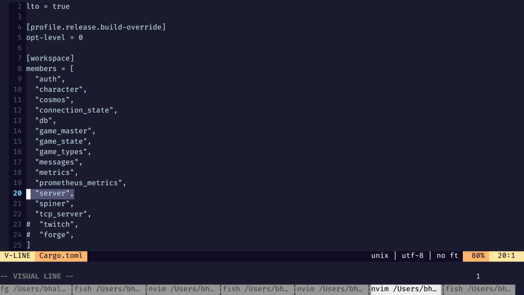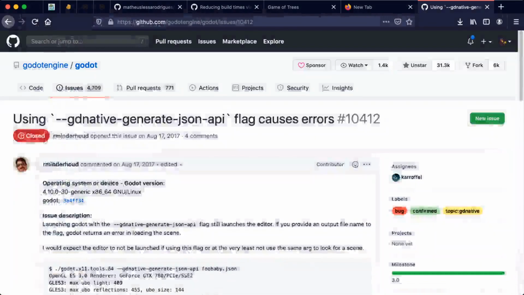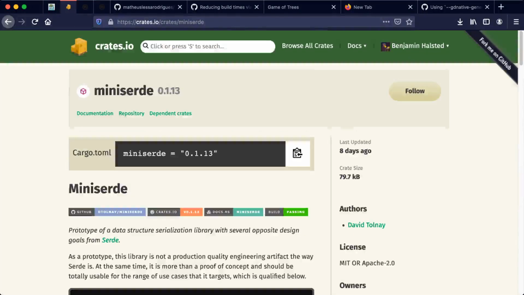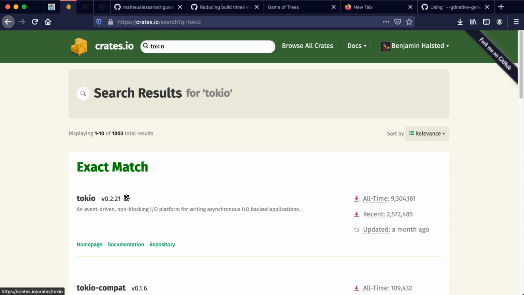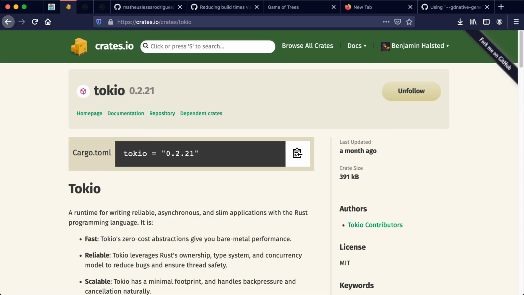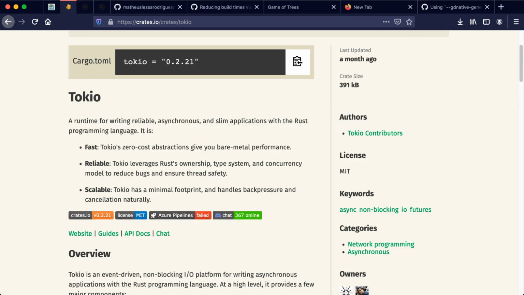Any resources on the async networking? I'm actually using a project called Tokio for it in Rust. If you're not familiar with Tokio, it's fantastic. And they have documentation. They've got lots of examples for Tokio.